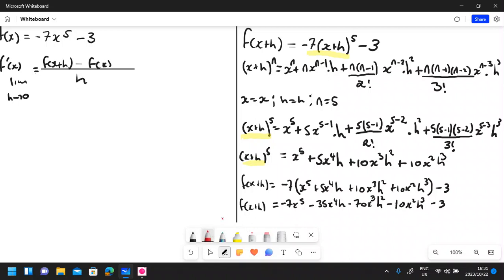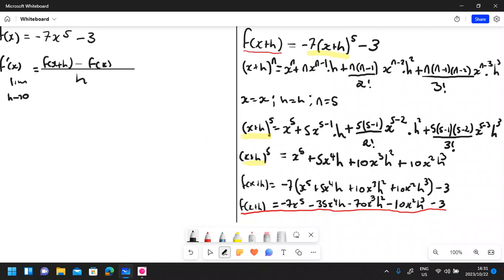So when you look at this, guys, this is your f of x plus h. The whole of this here is f of x plus h. So this f of x plus h, we have to substitute on this formula here. On our left hand side, that's where we're going to substitute this f of x plus h. So let's continue, guys. Let's do it. So do not forget there.